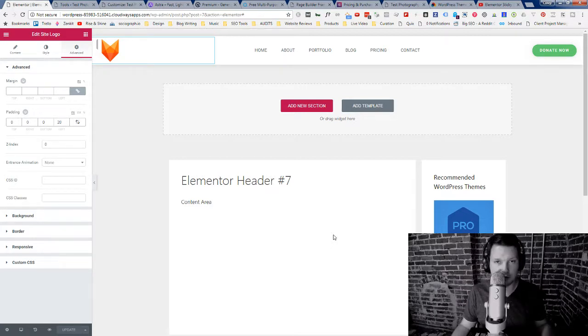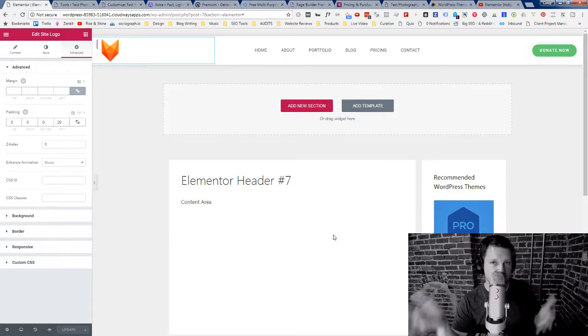You don't need to know code. If you just went with something like Genesis, for example, right off the bat, maybe using a child theme for Genesis, they've got a few options, and it's very, very limited. You have to use some kind of column shortcode to even get 2 columns. It's so silly.